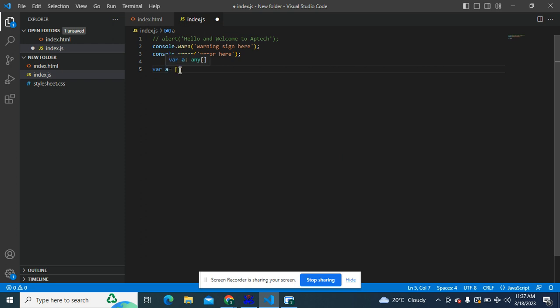So you can give any name to this array, and I can store different data types in the same array. For example, I can use 1, 2. It is a number data type. I can use a string data type over here, like I can give a name here. I can use a boolean data type over here. So you have seen that I contained different data types in the same array.